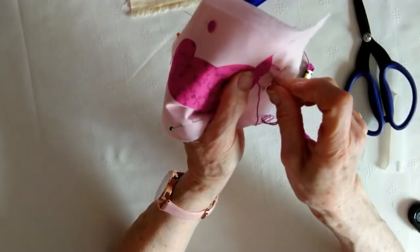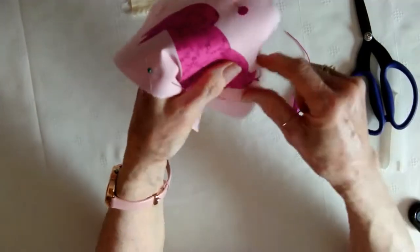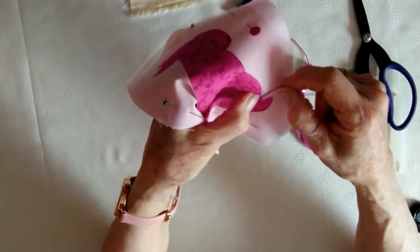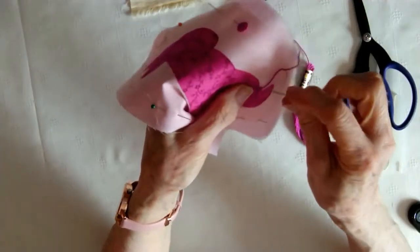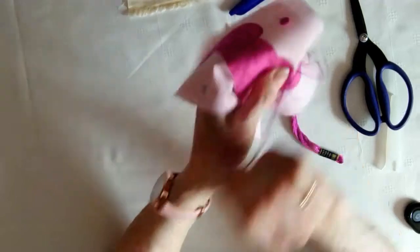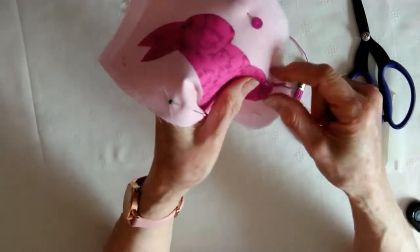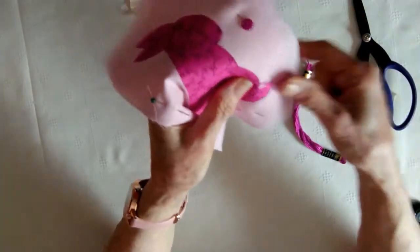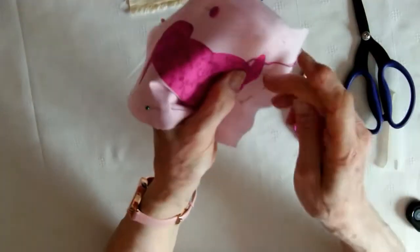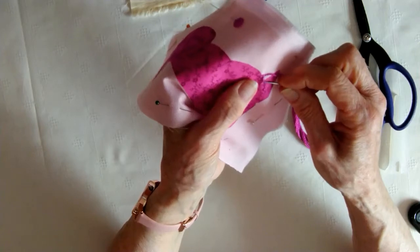So there we have the loop. And we pull that flat at the edge of the rabbit. So I would do that all the way around, and when I get back to here I'll catch that in there and pull it back so that it looks like it's continuous.